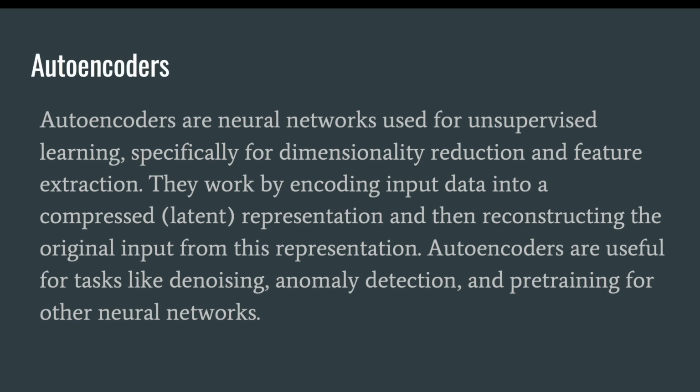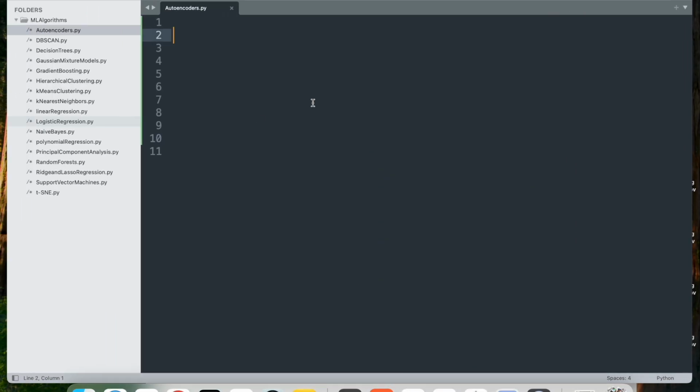So let's go ahead and implement a detailed line-by-line code for implementing an autoencoder in Python. We'll use TensorFlow and Keras in this particular example. So the first step is to import from tensorflow.keras.models, import Model. I'm going to import the necessary libraries, which is this one. What this does is import the Model class from TensorFlow Keras models, allowing you to create and combine the input and output layers to define the entire autoencoder model.